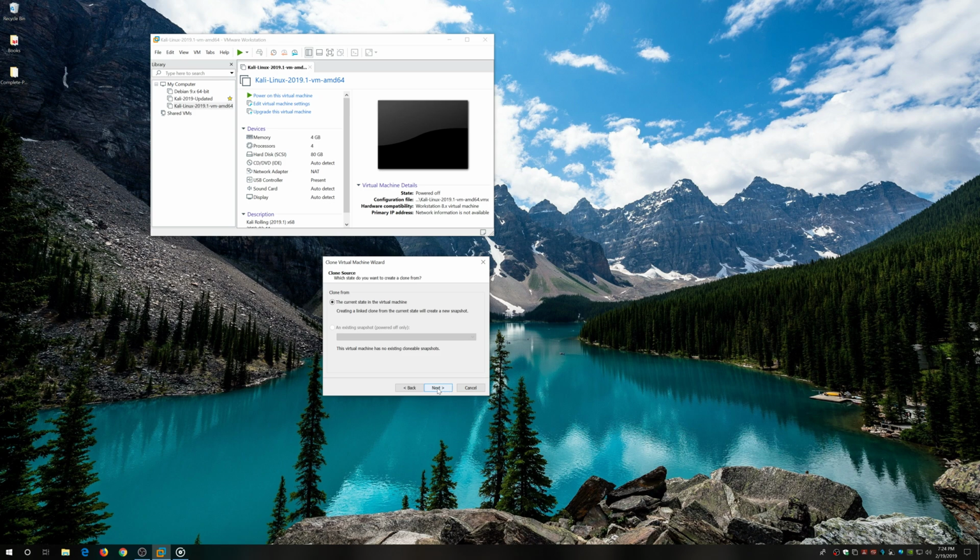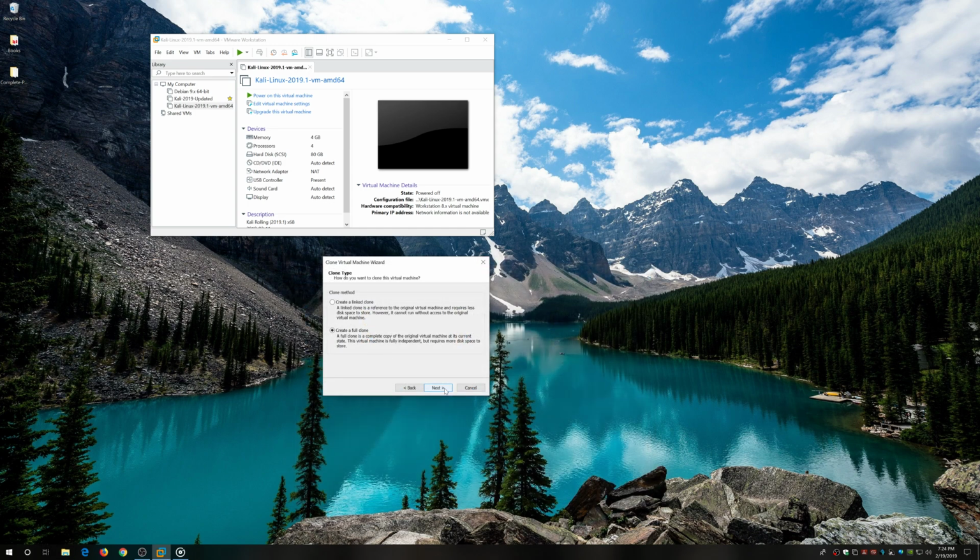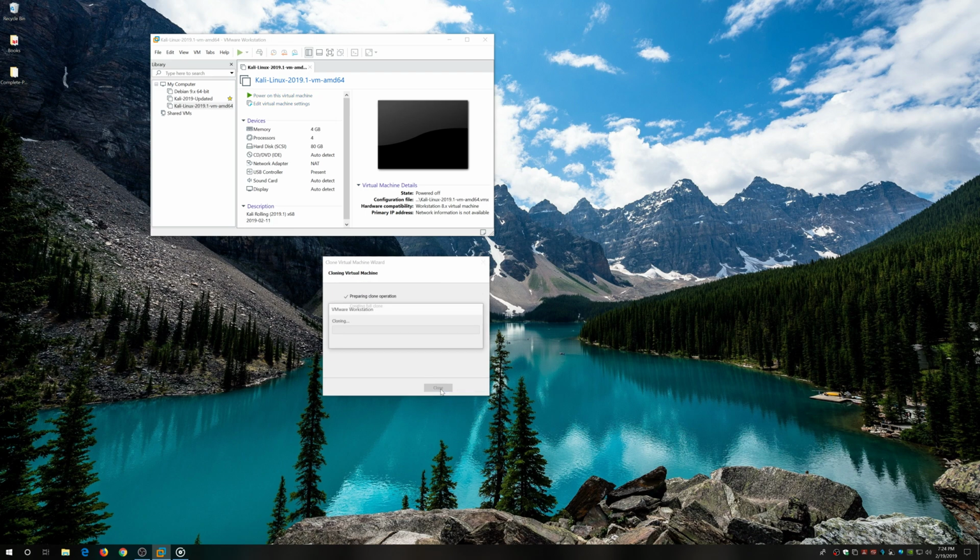The current state, this one here is the updated one. So I create a full clone. You can also create a linked clone, but I think I have enough space in here. Let me see. Yeah, I got enough. So I'll just make a full clone. It'll say clone of whatever, you hit finish, and then it'll clone that box.